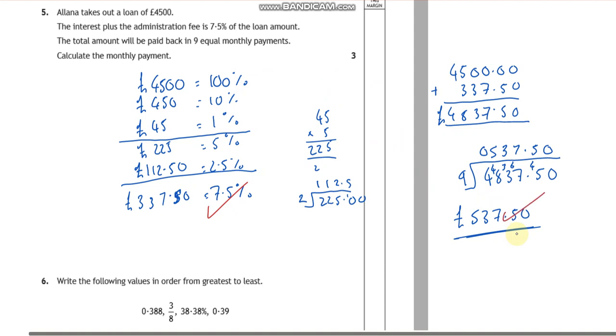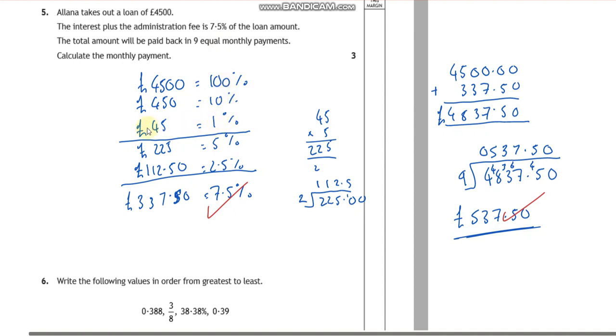But there's another mark where it says evidence of finding the percentage and adding. So I think having this overall strategy, you would get a mark even if your numbers weren't very good. If you had it laid out like this, I think you'd still get a mark even if you made a mess of your numeracy. But yeah, that's a good strategy for working out your percentages.